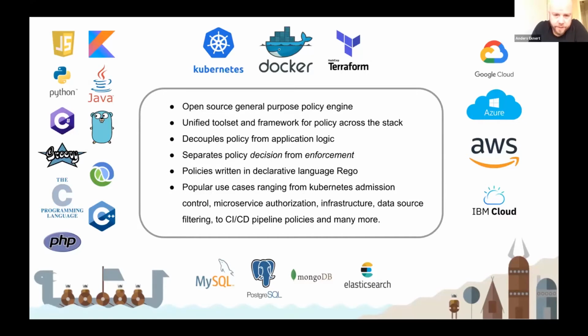And OPA policies are written in a declarative language. It's called Rego. We're going to look into that in a bit. And since OPA is general purpose, and it truly is general purpose, the use cases range across wide topics like Kubernetes admission control, where you decide what gets to be deployed or not in your cluster. Microservice or app authorization, which is, of course, the topic of today. Infrastructure as code, like policies on whether you can order new VMs or compute instances, etc. Filtering data sources, build pipeline policies, whether you can deploy on Saturdays or Sundays, so there's a wide array of use cases.